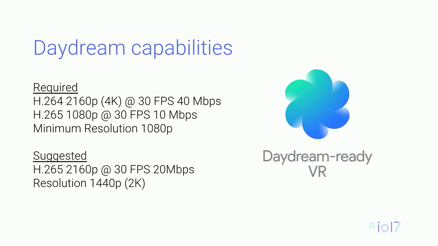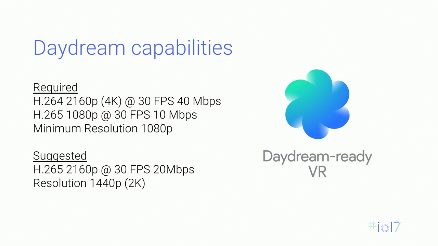So let's talk about Daydream. If you look at the Android standard specification, this is what we say to vendors, that if you want to be Daydream ready, these are the things you need to support in your device. And so H.264, of course, is there at 4K, so the maximum resolution we really can get is 4K at 30 frames per second with 40 megabits per second transfer. So this allows them to measure how much CPU is needed to actually get the video decoded and on the screen.